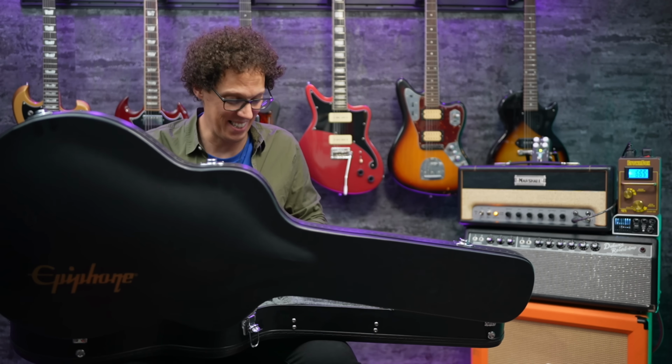So, 3 bags of yummy silica gel, a key, then some Gibson hang tags. So if you bought this in a shop, it would have the hang tags on it, possibly. Or if it's just like me, then you just leave them in the case for when you eventually sell it. So yeah, that's what you get.